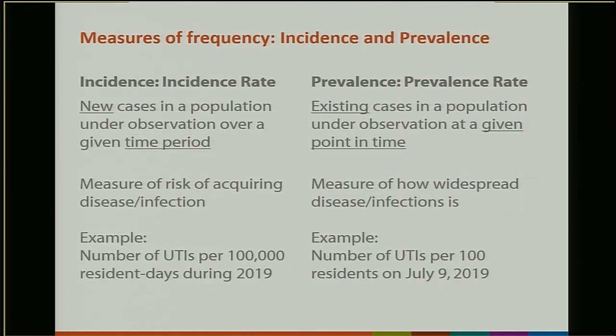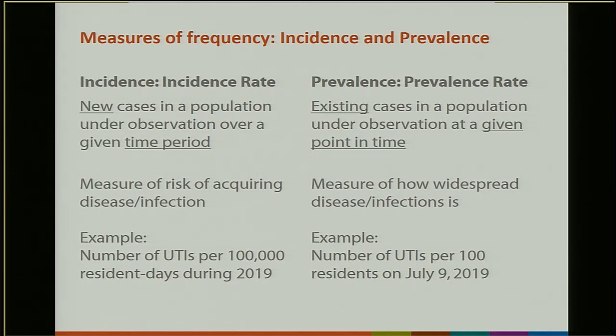And I just wanted to bring back to you, and drive home to you the differences between the point prevalence survey approach that we used and surveillance for incident infections, which is what happens in NHSN. In NHSN, you look at the incidence, so new cases that occur within your nursing home population over a given time period. So each month you're looking for new cases of onset of UTI that are occurring and over the course of the year.